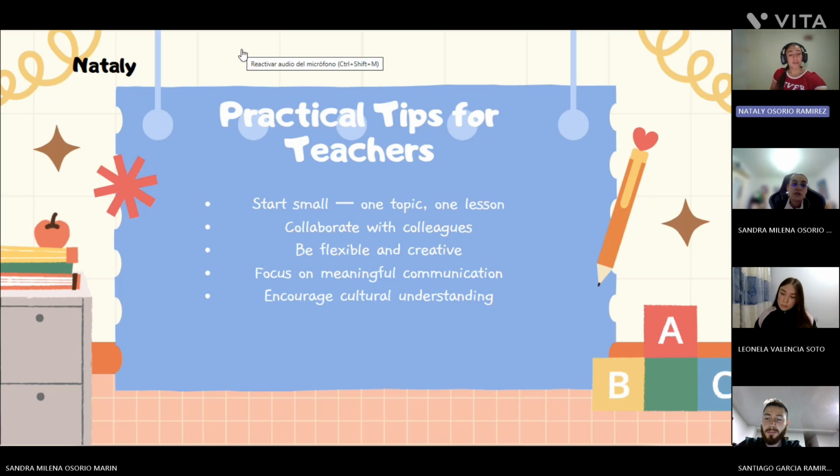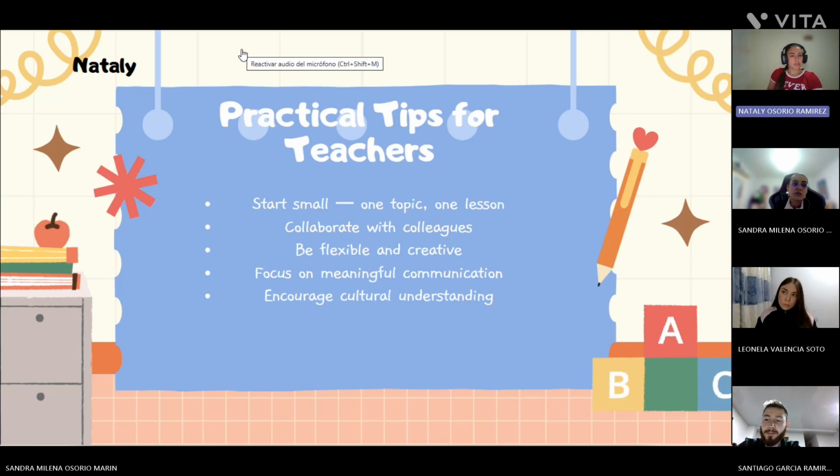Second, collaborate with colleagues across subjects. So work closely with teachers of other disciplines. This is one of CLIL's biggest strengths. For example, in collaboration with an art teacher, you can explore a topic like Impressionism while practicing descriptive language. Or, for example, with a math teacher, students can learn to explain graphs and measurements using comparative language. So, regular planning meetings or co-teaching sessions can lead to exciting interdisciplinary units that motivate students.